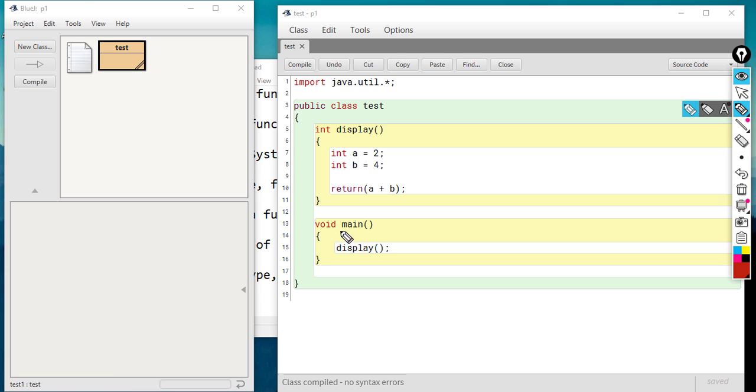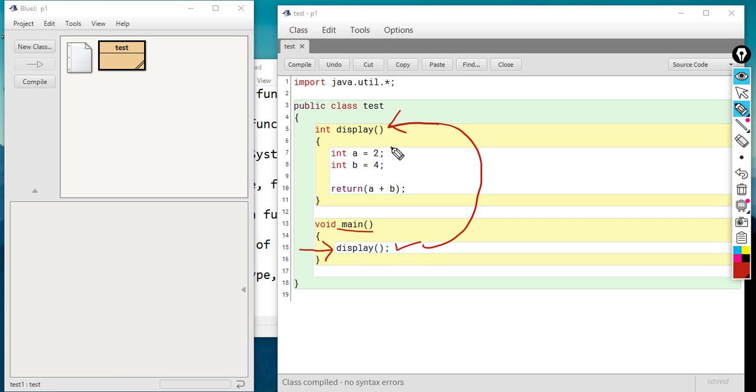So I will call the main function, and in the first statement we have a function call statement. We are invoking the display function from line number 15, which is present inside the main function. So the control will transfer to the display function.